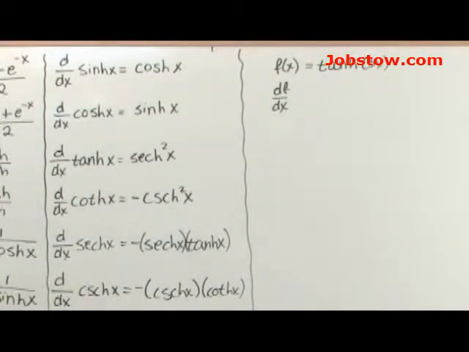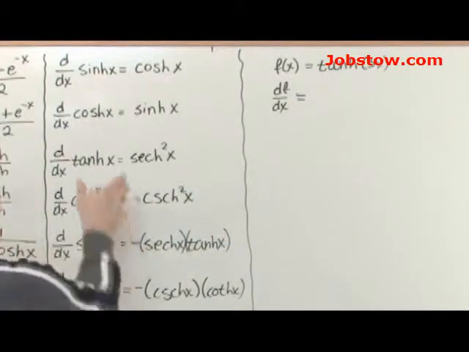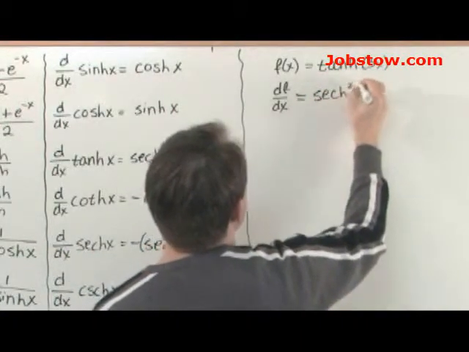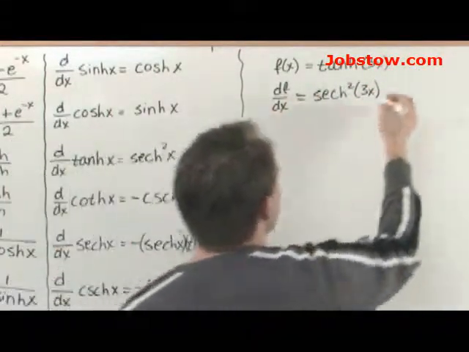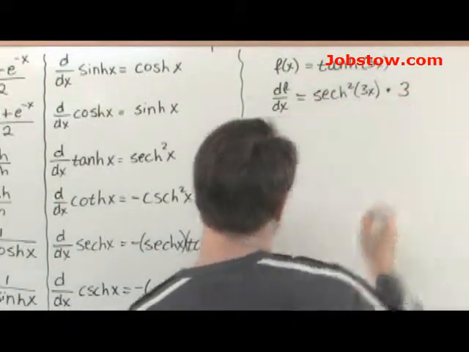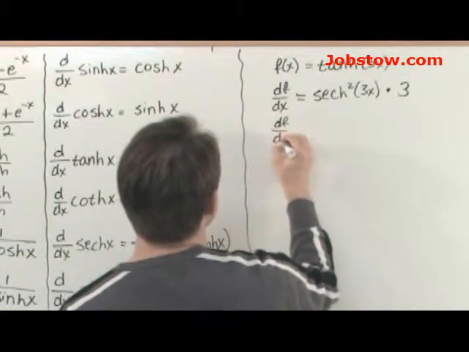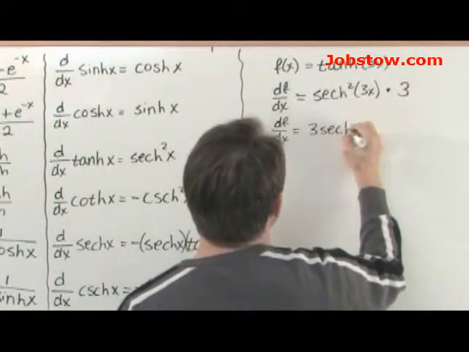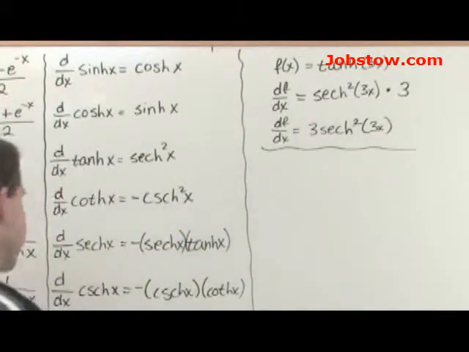So it's really the same thing as when you're taking derivatives of your regular trig functions. You have to use the chain rule. First, use this rule given the argument of 3x, so it's hyperbolic secant squared of 3x, because that was the argument I was presented with. So I use the derivative I have, but to make it a complete chain rule, I have to multiply by the derivative of the inside, which is just 3. Derivative of 3x is 3. So df dx is equal to 3 times hyperbolic secant squared of 3x, and that is how you would solve that problem.